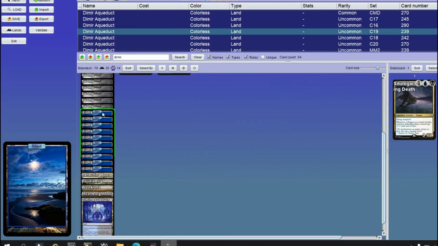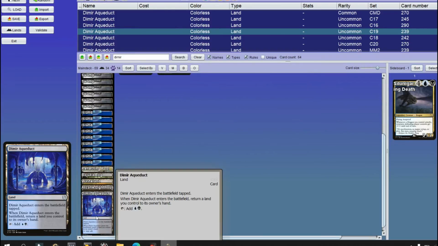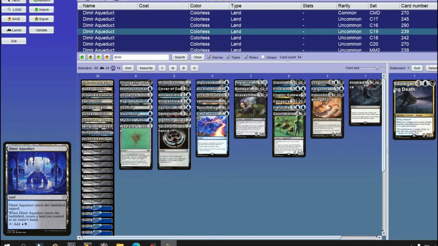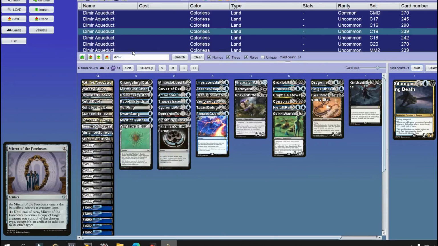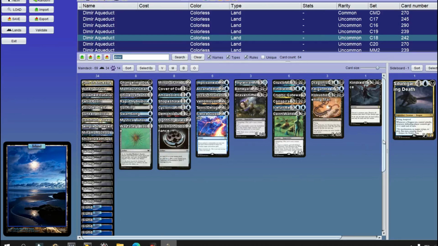Let's get rid of an island. By the way, bounce lands, by that I mean the ones that come into play, add 2 mana, and you bounce them, right? There's one for every color combination. I put them in my 2-color decks that aren't green. Again, if I already have ramp, there's no need for it. It just slows you down.